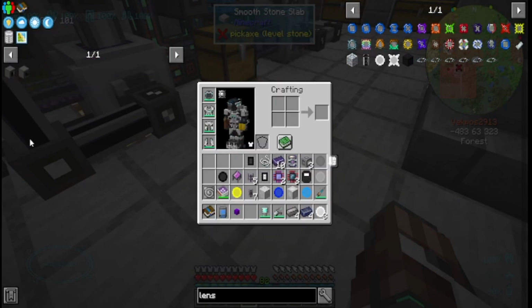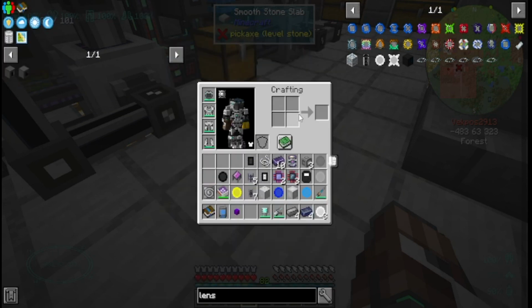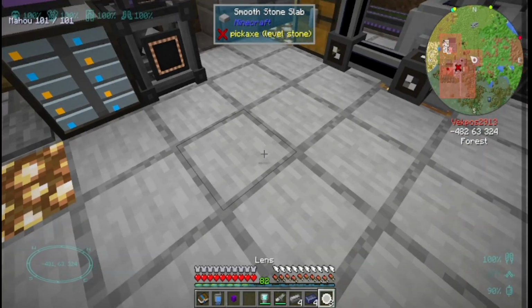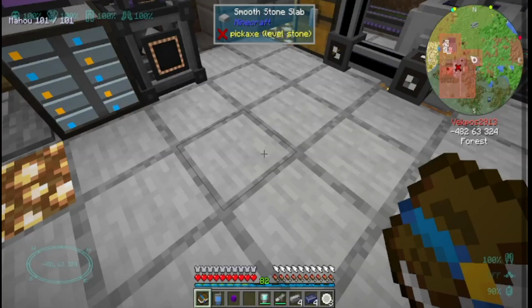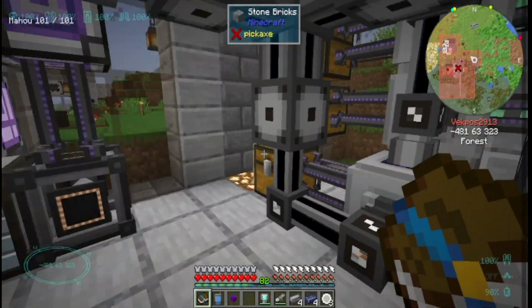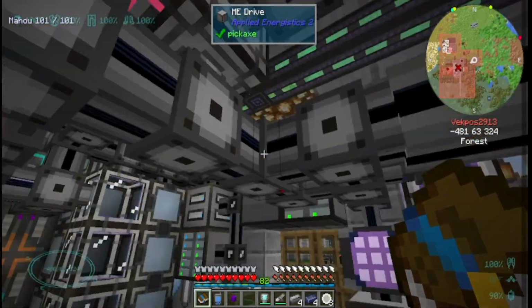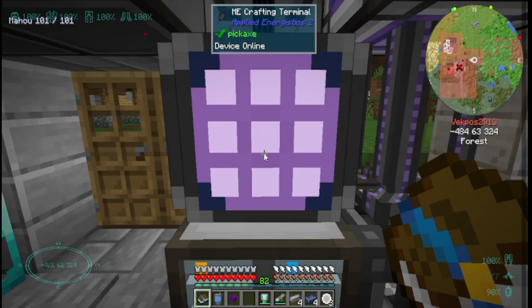Finally get rid of all this stuff here. Okay. So first things first, we're going to make the circuit etcher, which the ME circuit etcher can make processes from their base ingredients without making printed circuits. Additionally, each slot can have an entire stack rather than a single item, which is phenomenal, which will basically get rid of this entire system here. And I can make it as a processor recipe, which is phenomenal. It is expensive, but it's worth it.